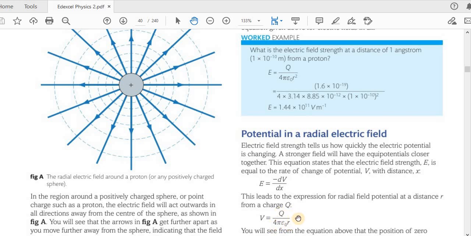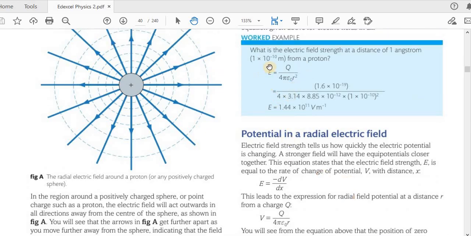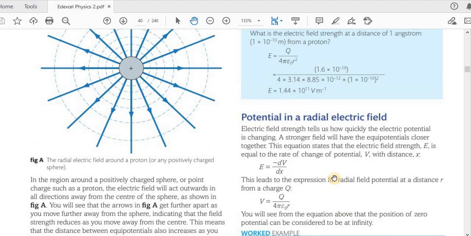Think the r is there, r to the power minus 1. Now if you take dV over dx of this, if you differentiate this, the constant you just keep out, and there's a minus sign there. So minus that comes, then multiplies that, and then you get r to the power minus 2. When you bring that down, you get r squared, which is this one. Or else you can simply memorize these two equations if you don't know integration and differentiation.